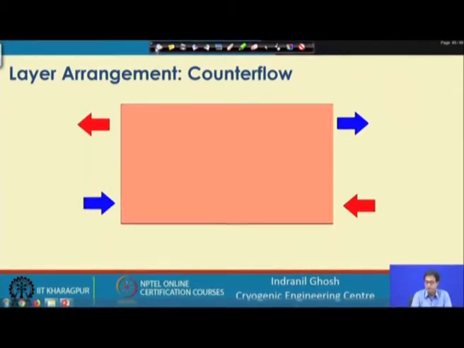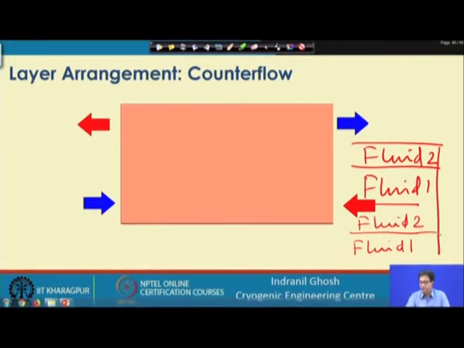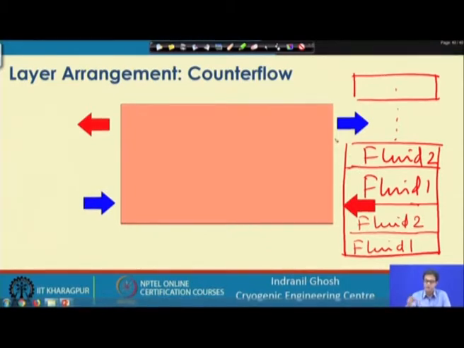So, first of all, that was fluid number 1, then on top of it we have fluid number 2, and this is how we are going to arrange them. On top of it again we need fluid 1 and fluid 2, and like that it will continue. According to the thermohydraulic design of this heat exchanger, we need such a number of layers and such kind of layers with the appropriate headers, the side bars and all.